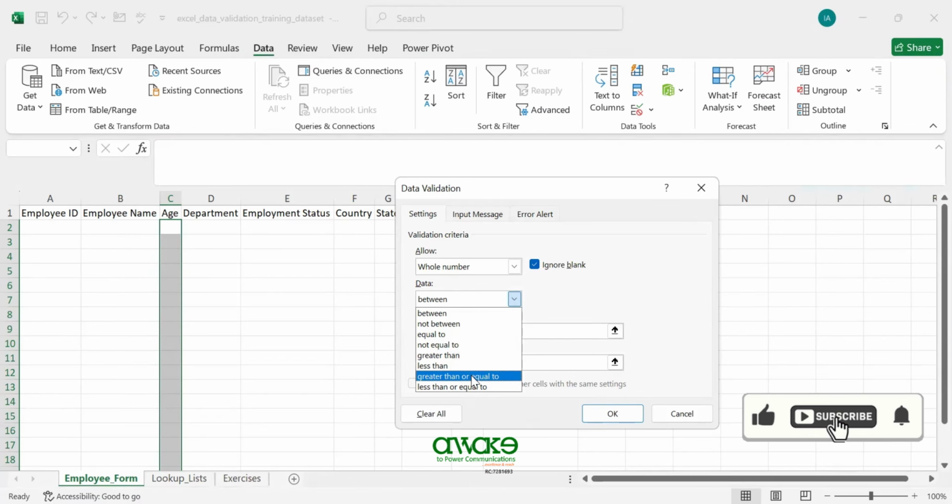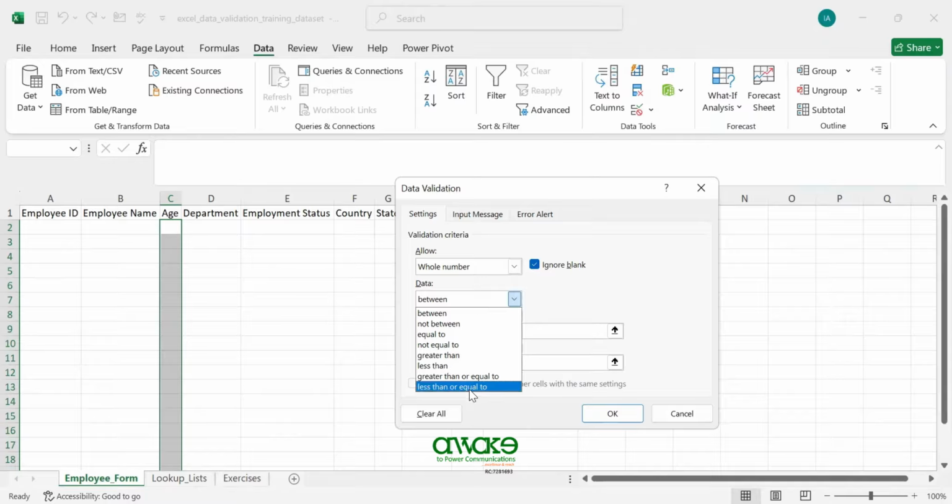Then we come to greater than or equal to. What do you think is the difference between greater than and greater than or equal to? Greater than or equal to allows us to input the very margin. If we say we want to input age greater than or equal to 18, we can input 18 itself. But if we say age greater than 18, we begin from 19. I hope that is clear. If it's not clear, you can ask your question in the comment section and we will definitely give you a response.